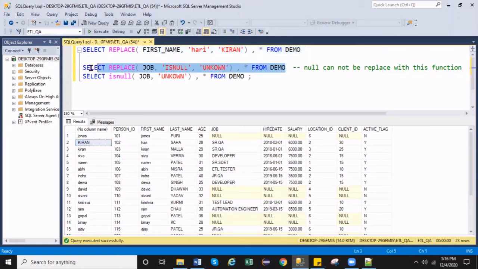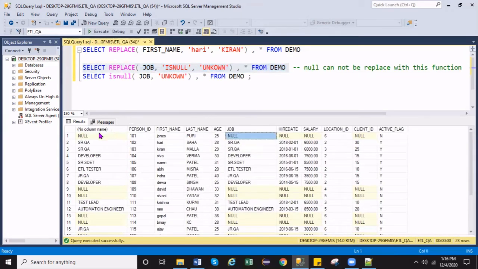But if you do this one, replace job wherever null with unknown, it will not replace, because the rule is null cannot be replaced with any other value. Yes, you can replace it, but another way. What is the way? Put the ISNULL function. It will find in the job column whether there is any null, and when it finds a null value in the job column, it will replace it with unknown.